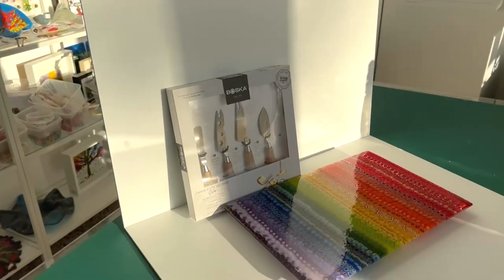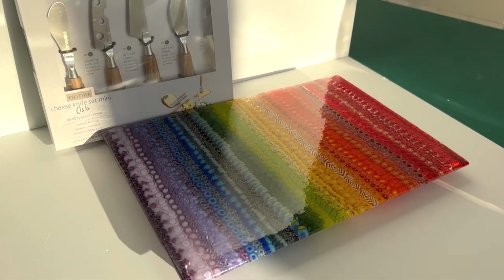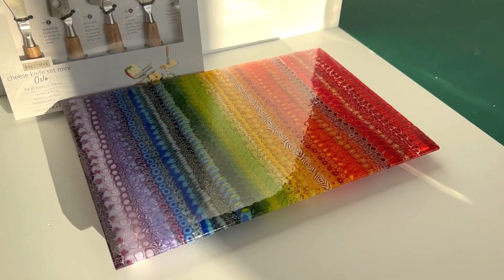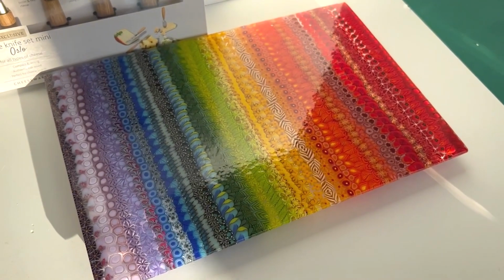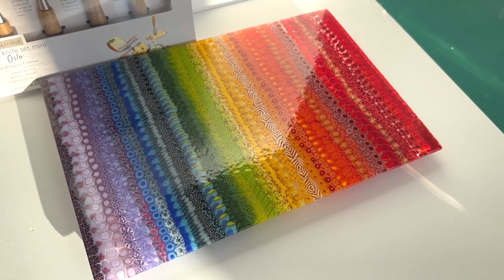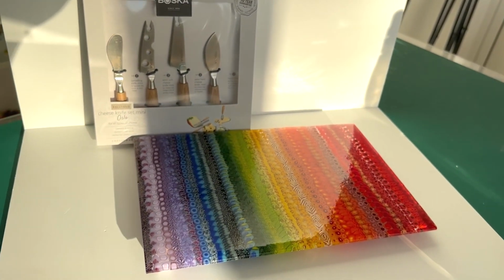Today I wanted to look at this. I found this fantastic lovely set of cheese knives that I wanted to give my brother for Christmas, and I decided to make a lovely glass cheese board to go with it. Now I know maybe a cheese board should be something simple, so it's really just showing off the cheese, but I just decided to use this as an excuse to put all my Marini in rainbow colour order, well not all of them, but quite a few of them, and showcase those instead. So today I'm going to show you how to make this fantastic multicoloured cheese board.